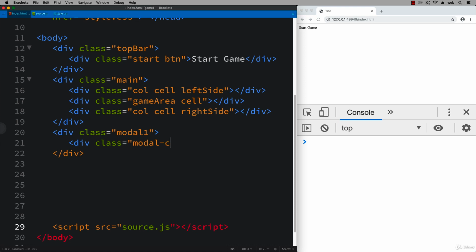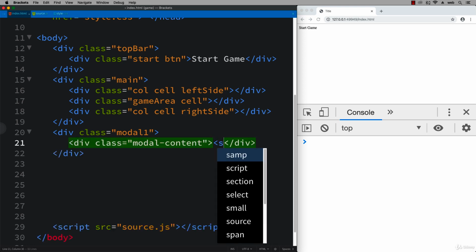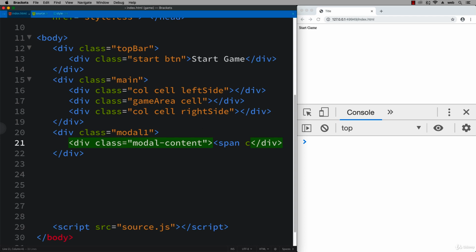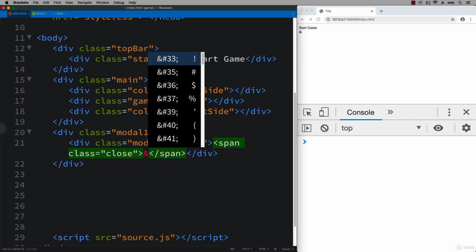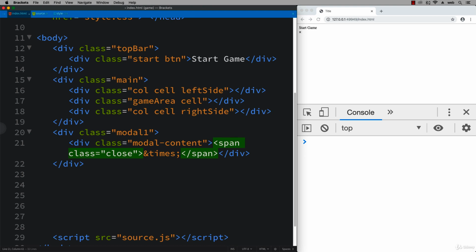So call this one modal content. And I usually like to add in the close button, because this one, the user is going to need to close it, or they can click off of it to close it. So of course, we're going to set all of that in the upcoming lessons. And I'm going to just add in the little times X there so we can close it. You can see it showing up here within the display area. So that's our first modal.